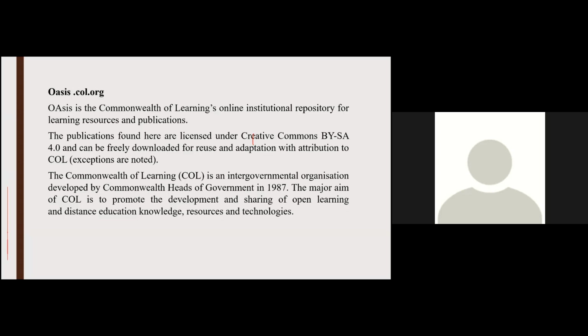So for the uninitiated, I would like to say this Commonwealth of Learning is actually an intergovernmental organization. And it was developed by the Commonwealth Heads of Government in 1987. And the major aim of this organization is to promote development and sharing of open learning and distance education resources.